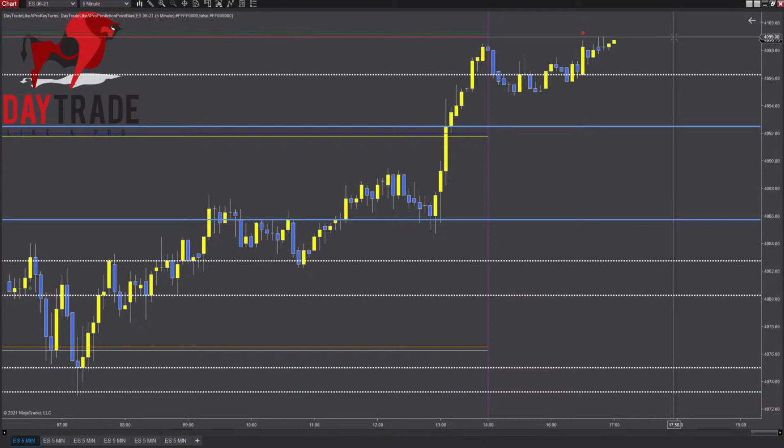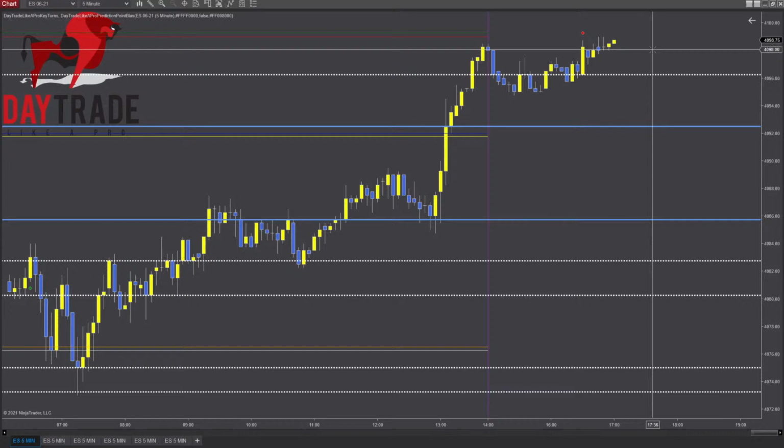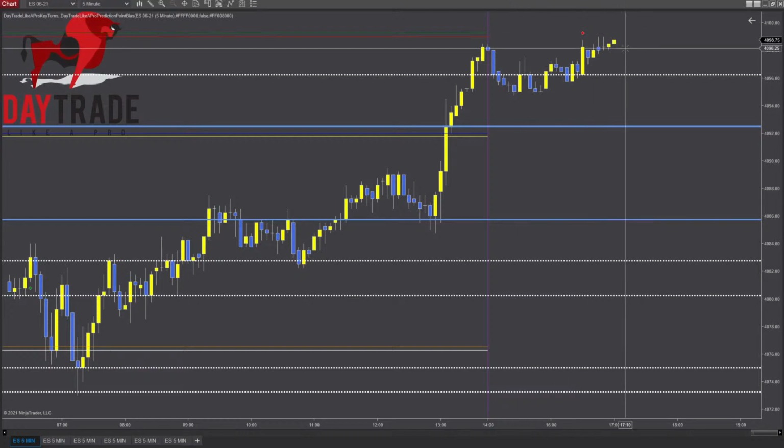And I do think there's a bit more room. I think this initial push here, depending on how long it takes, 4102, depending on how long that takes, maybe we'll get a little bit more than that. But 4102, if it pushes a lot more than that, 4110, something like that. Those would be the areas that I'd be looking for over here.